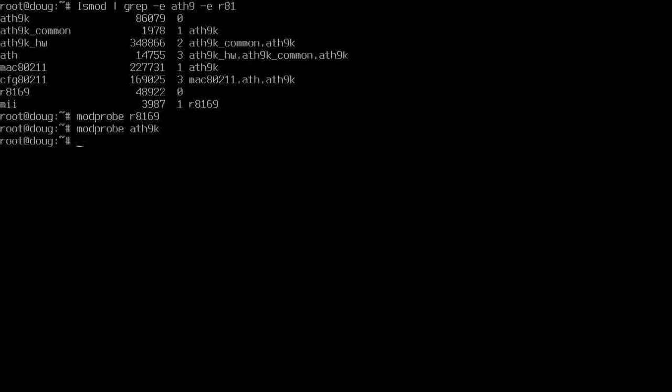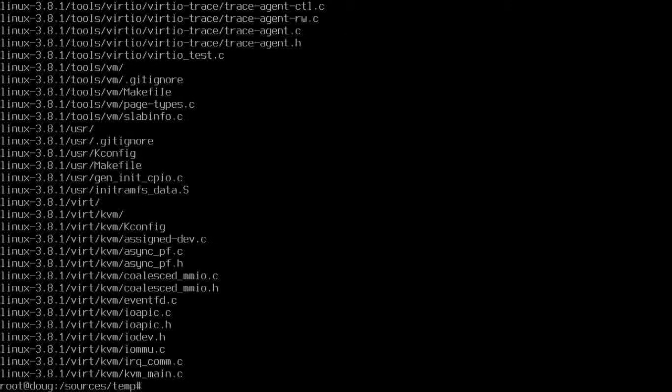So you say cd into linux, and right off the bat you'd want to say make mrproper. I'm not going to do it because I don't want to mess anything up on my host machine here. I'm not mounted as far as devices go, but I don't like some of the results I'm getting on some of the commands I'm issuing. So I'm not going to do make mrproper.